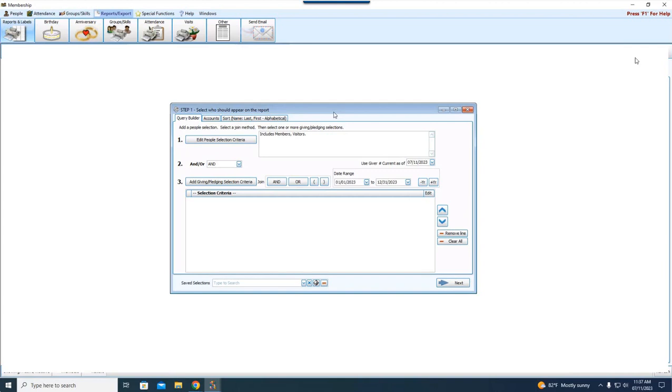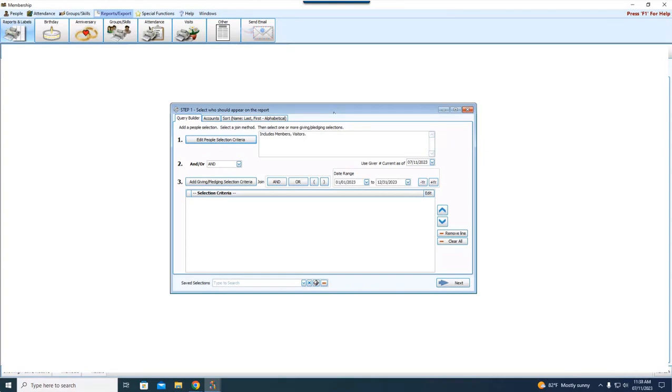A lot of times I get a call and someone says, well, I need to see their birth date on the report. So then they think they have to put birthday in here. Not necessarily. I could put a very simple criterion of everybody ages 2 to 10. And then on the next screen, that's where I would put that I need to see the column for their birthday to have that data displayed for them. Okay, so step one is strictly who do you need to see on this report.